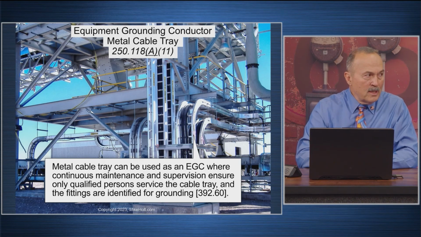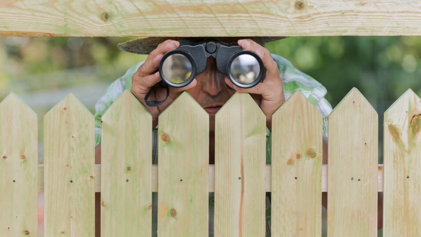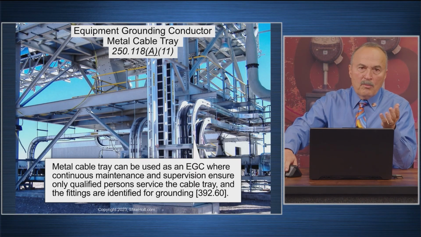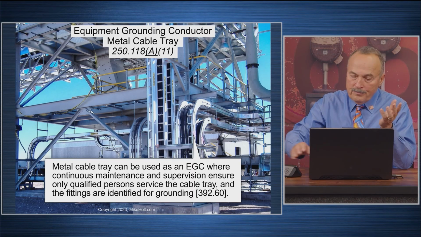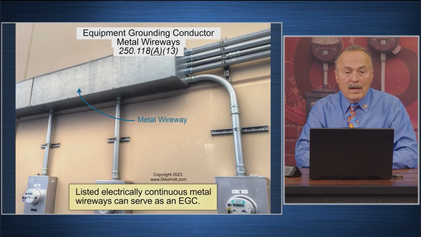Research, what's your experience on cable trays used as an equipment grounding conductor? Is it really done? I haven't used it as that, but I don't think there's any exception to the bonding. It still has to be bonded. Yeah. Cable installed typically has an equipment grounding conductor of the wire type, even if they're individual conductors above 1 aught. So the code says cable tray can serve as an equipment grounding conductor. Okay, fine. And then we go on to wireways.